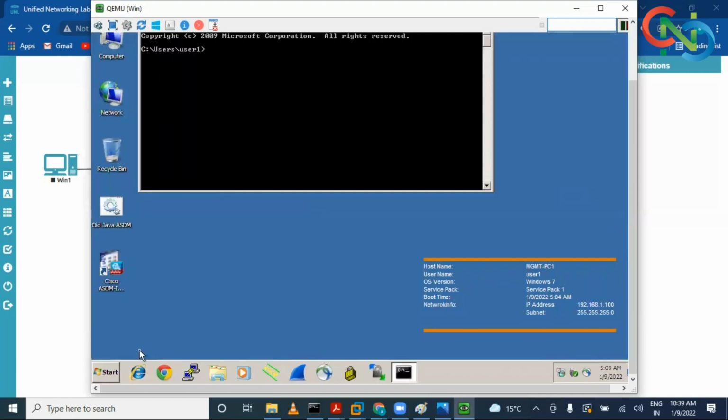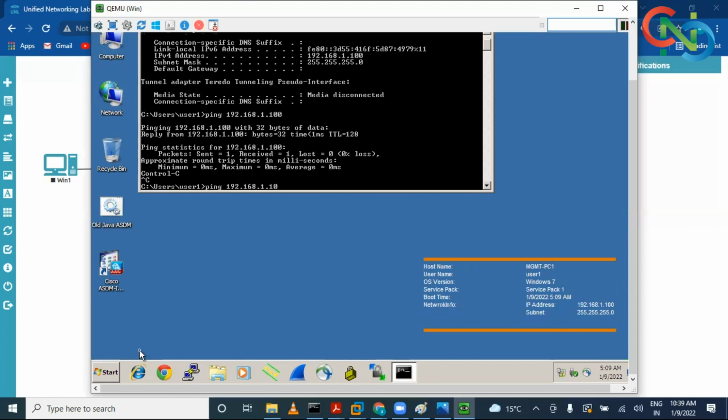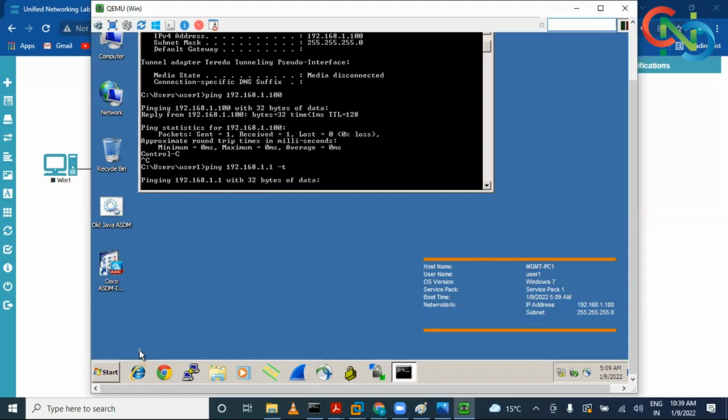Now we can access the firewall, IP config. Perfect. 192.168.1.100.